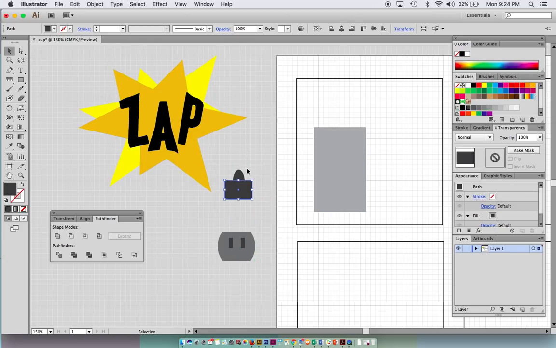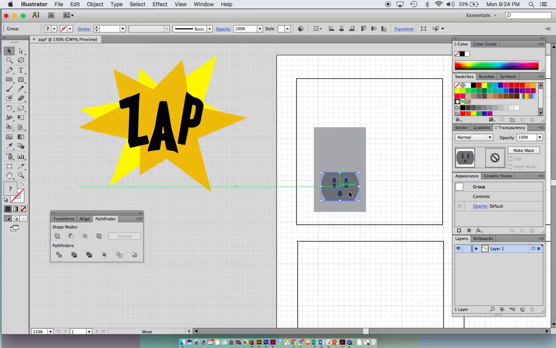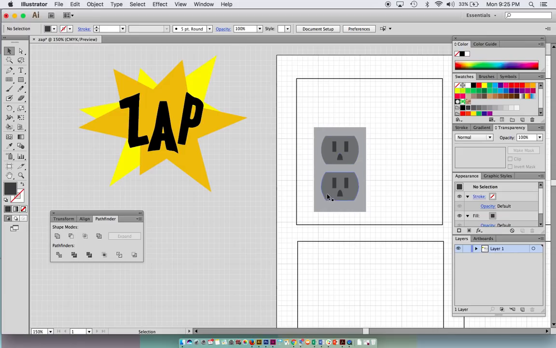And again, this is sort of a whimsical illustration. It does not need to be perfectly sized and proportioned. And you may have another version or variation of this that you'd like to try, but this tends to work pretty well to use my Pathfinder. So now that I've got that shape, I'm going to group this one as well, Command G, and I'm going to just put it on the outlet and create two of them.